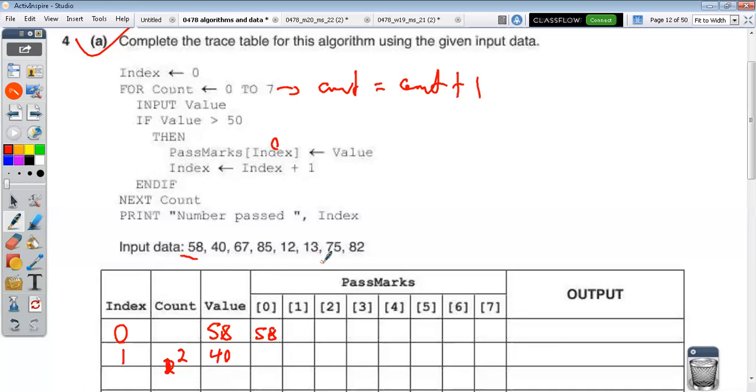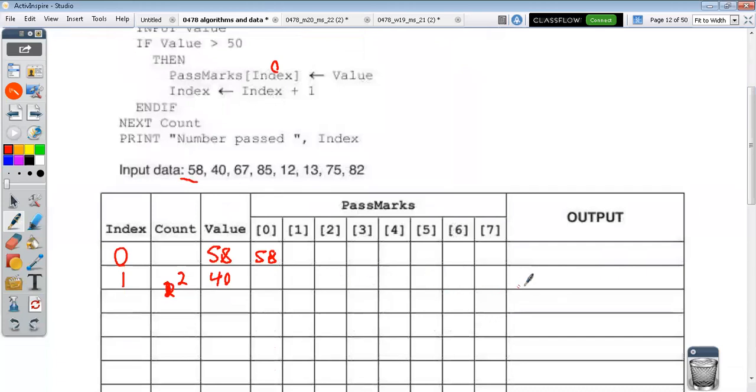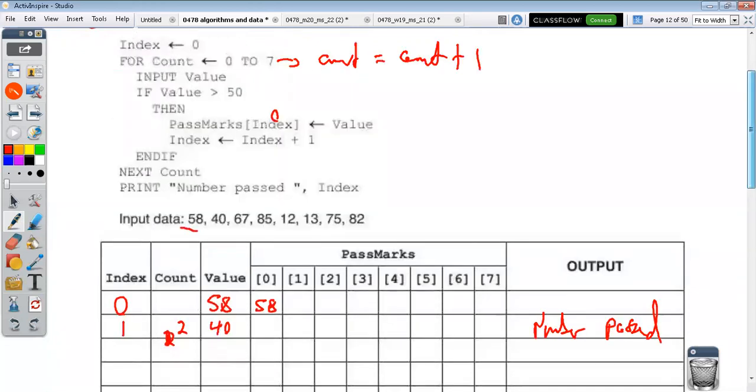No. So it skips that condition there. Next count, then number passed. So we passed that number. It's not allowing us to enter numbers below.